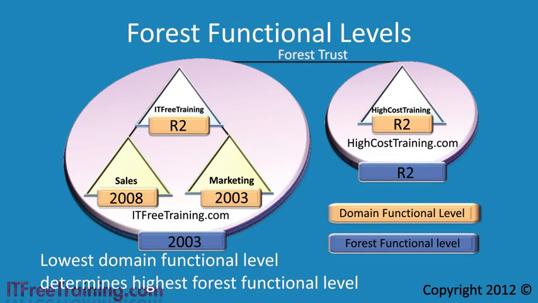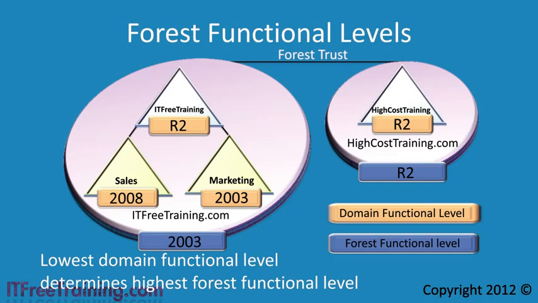Easy. The IT Free Training Forest is a little bit more difficult. In order to upgrade the Forest functional level, you need to ensure that all domains are first at Windows Server 2008 R2 domain functional level. Once you have done this, you can upgrade the Forest to Windows Server 2008 R2. If one domain is not at the Windows Server 2008 R2 domain functional level, it will prevent you from raising the functional level of the Forest.